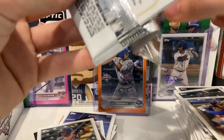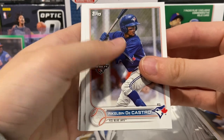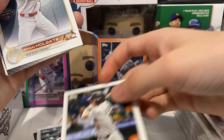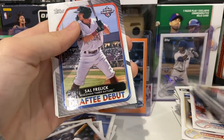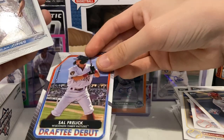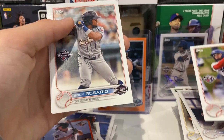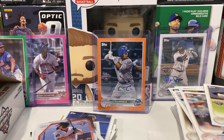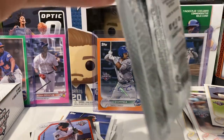The next two autos are coming up and maybe another numbered card — who knows. Rick Luben de Castro — sorry for my pronouncing again — Heston Kjerstad, I like this guy, he was from fall league. It looks like we've got an insert coming up: Ryan Holgate and then a South Frelic Pro Debut — no numbering but I like that card. Nola Jones, Luis Rodriguez — we're not going to put him in the one that we like, he's a Dodgers player — you guy Rosario, and Ryan Bliss. That was a good pack with the drafty debut insert, except there was a Dodgers player in there — we don't like Dodgers players.